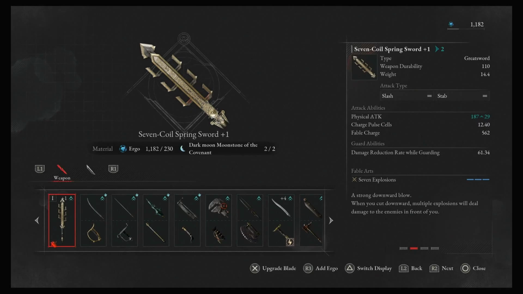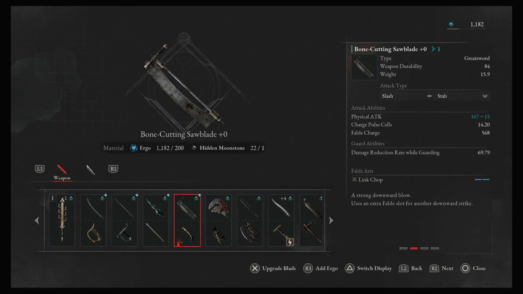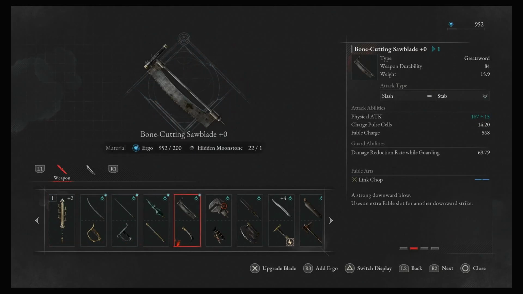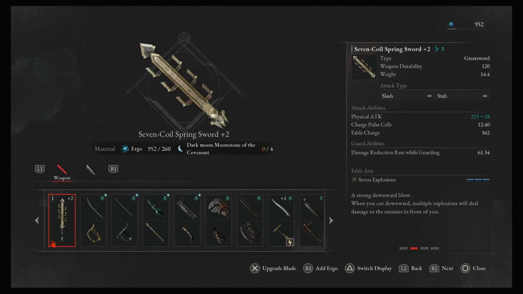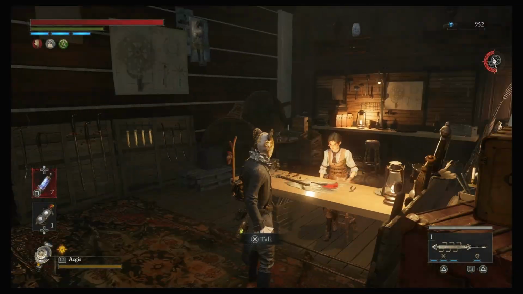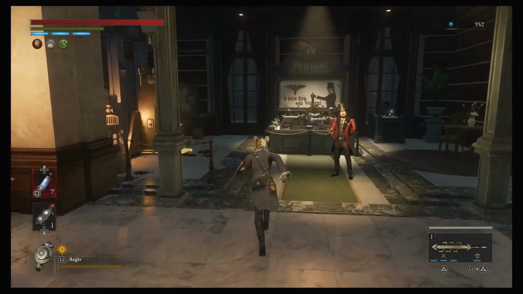Yeah. Let's, so I don't need... I will eventually upgrade this. I don't know if it will get better. Let's see, you're at... I don't know what you start at. When you go to 167, you go to 187. Honestly, this blade may get way higher. But for now, I will up this. And the Dark Moonstone of the Covenant is only used for special weapons, so I'm not too worried about using it for this weapon. This uses the Hidden Moonstone and then the Crescent Moonstone that I've actually gotten. So we will upgrade that whenever we get closer to actually using said weapon.